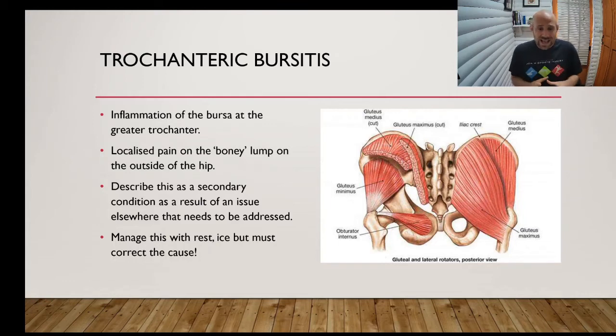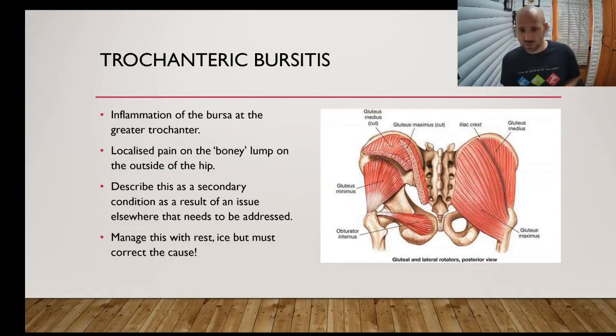Now, again, this is very much what I consider to be a secondary injury, because what the bursa is, well, we have bursa all over our body. And what they are is little fat pads that separate the muscle tendon from the bone, and they prevent areas of tendon or muscle going over bone from rubbing on each other. But what that tells us is if the bursa has become inflamed and you've got this localized pain, that muscle group acting on that is too tight, or there's a problem in that area.